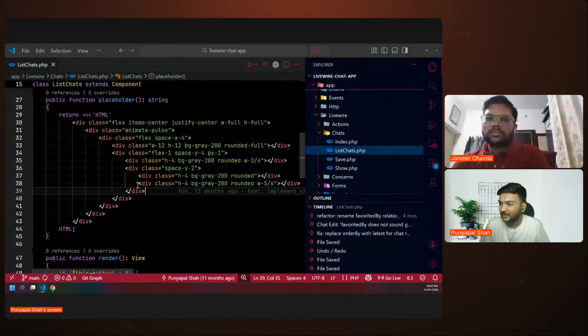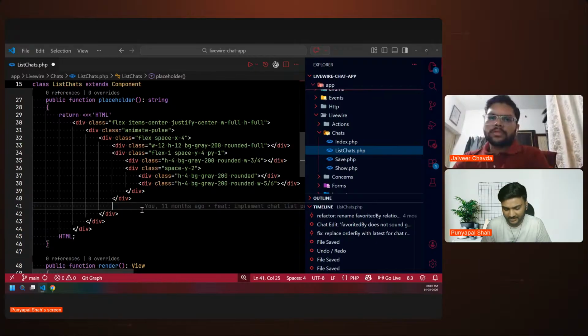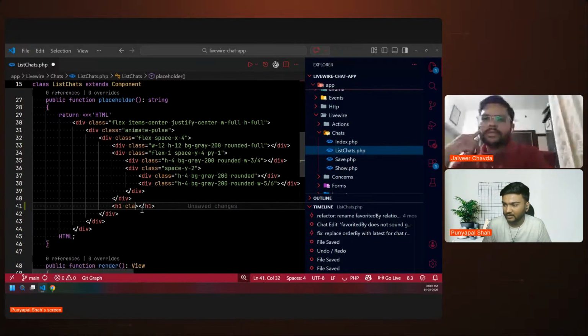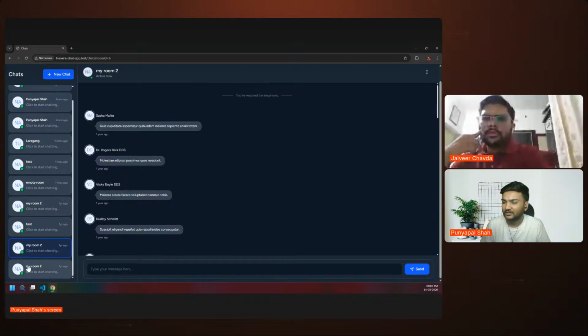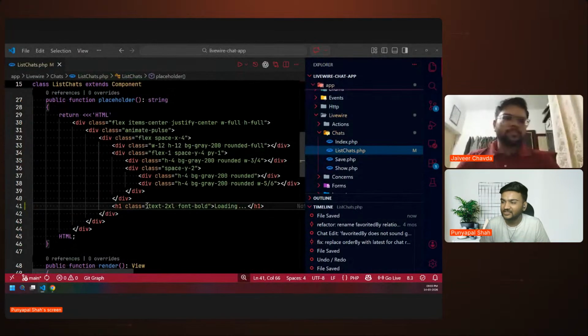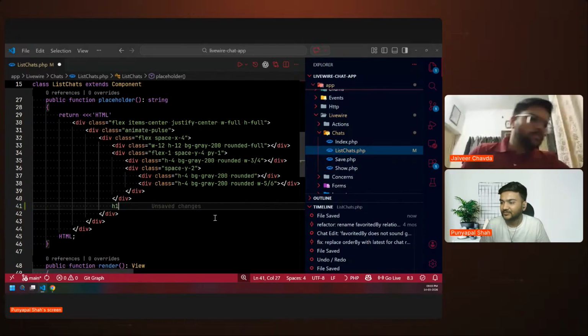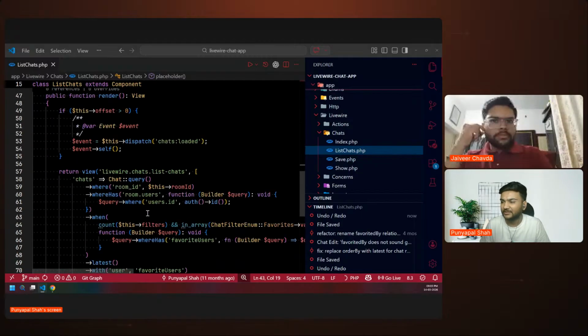If I delete the h1 and comment that part, no, I shouldn't do that. Let me go to another room. You can see the loading there. So this is the placeholder, and it does nothing else.